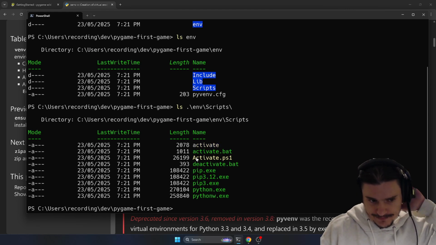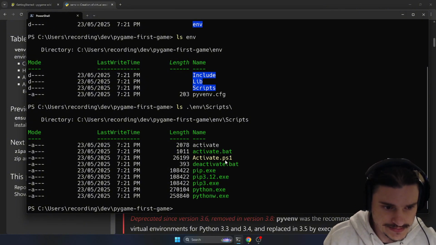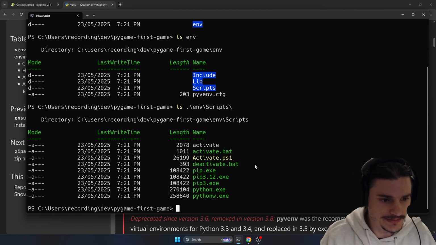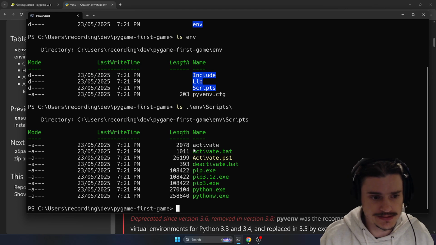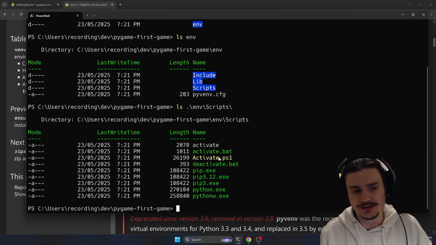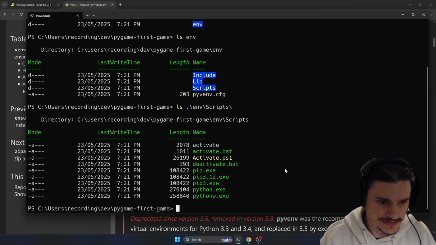I'm on PowerShell right now, so I'm going to use this activate.ps1 here. Depending on your system, it might be different. If you're on Linux, I think you just use activate. If you're in the command prompt, use the batch file. If you're in PowerShell, use this.